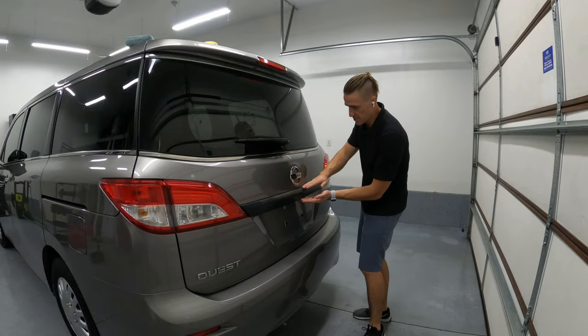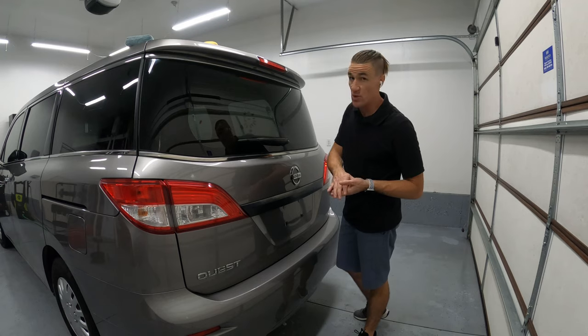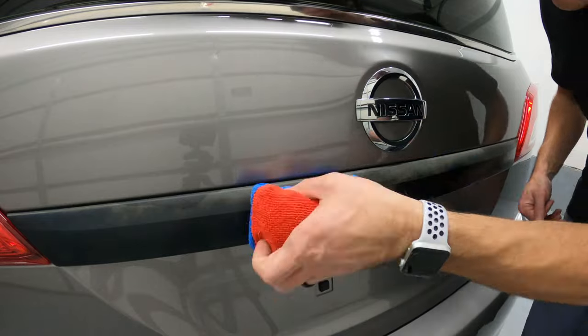This area right here is black trim, but you can see it is just utterly faded. We're gonna try Cerakote trim from the last coat and see if we can restore just this section right here. Let's get to it.